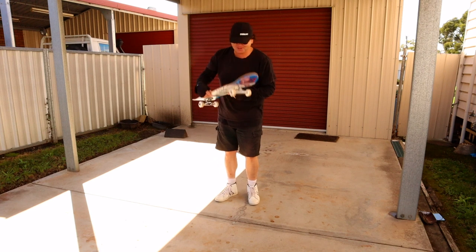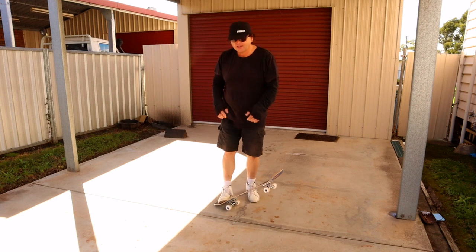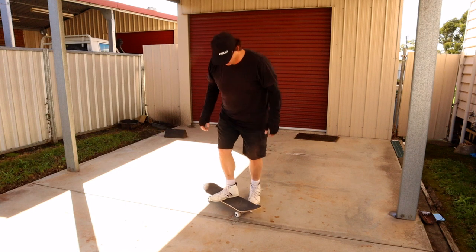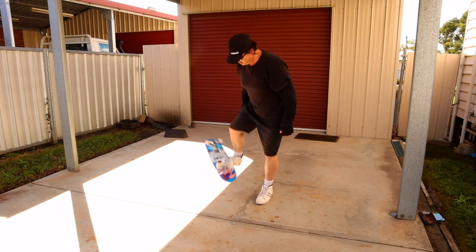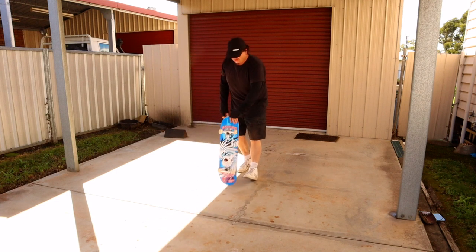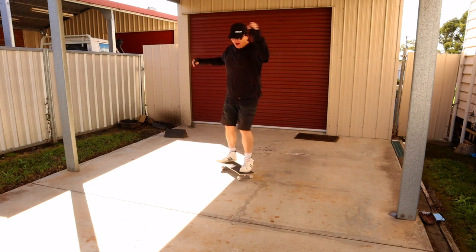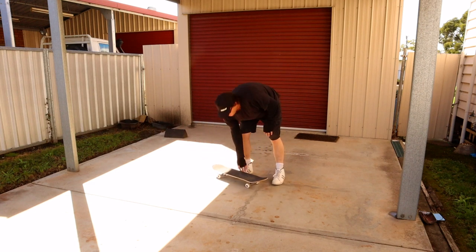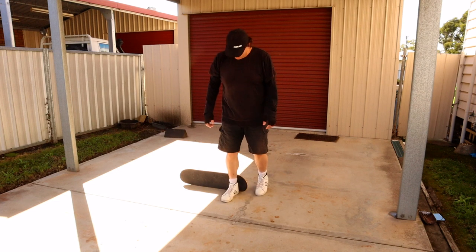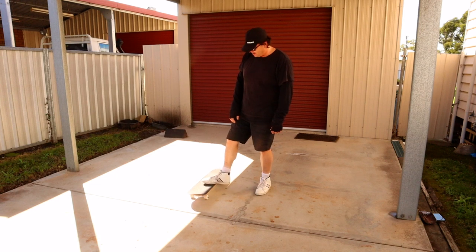Oh, my trucks are gonna get scratched up. I don't know, I think I'm kicking too far back. Ooh! See, I can do the caveman on what, my second go, or yeah, it's weird. This one is challenging. How am I gonna get my front foot on that?